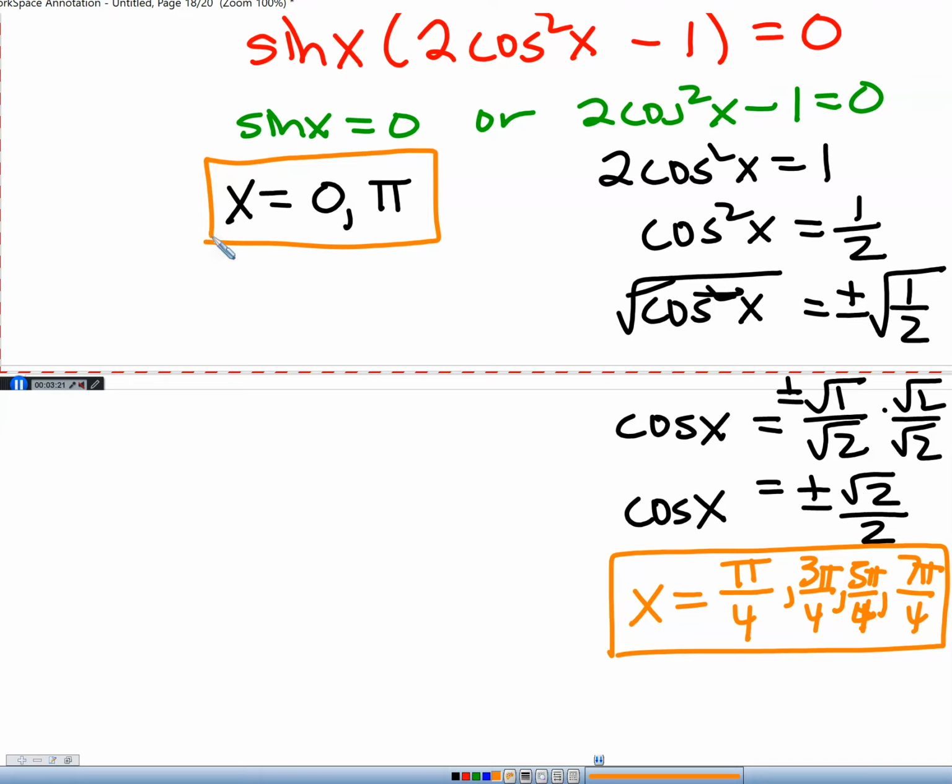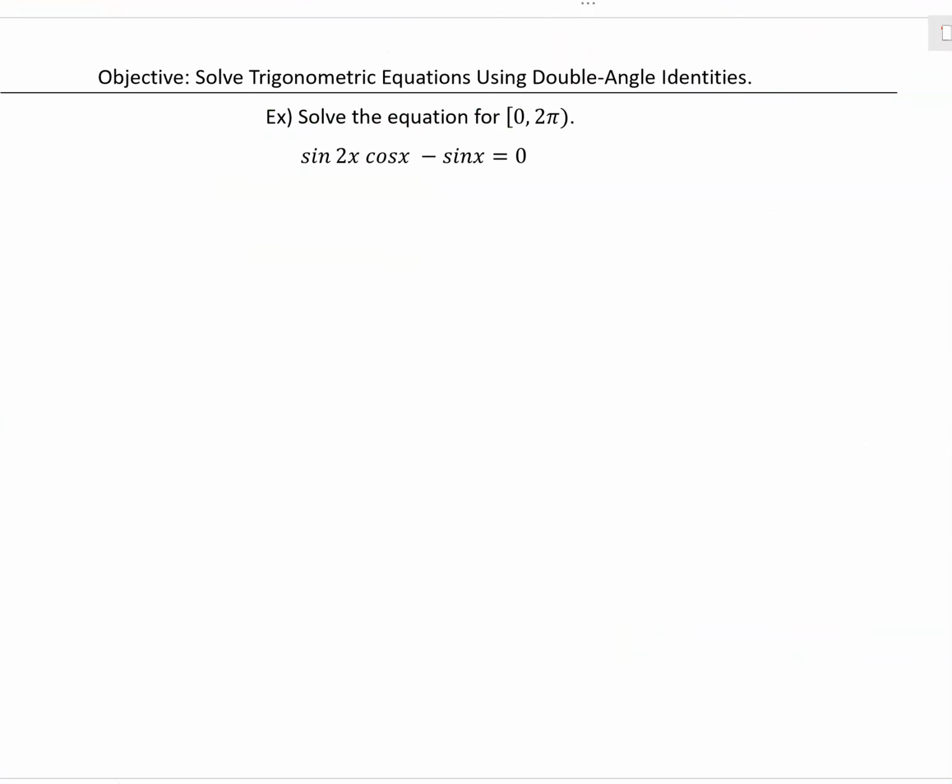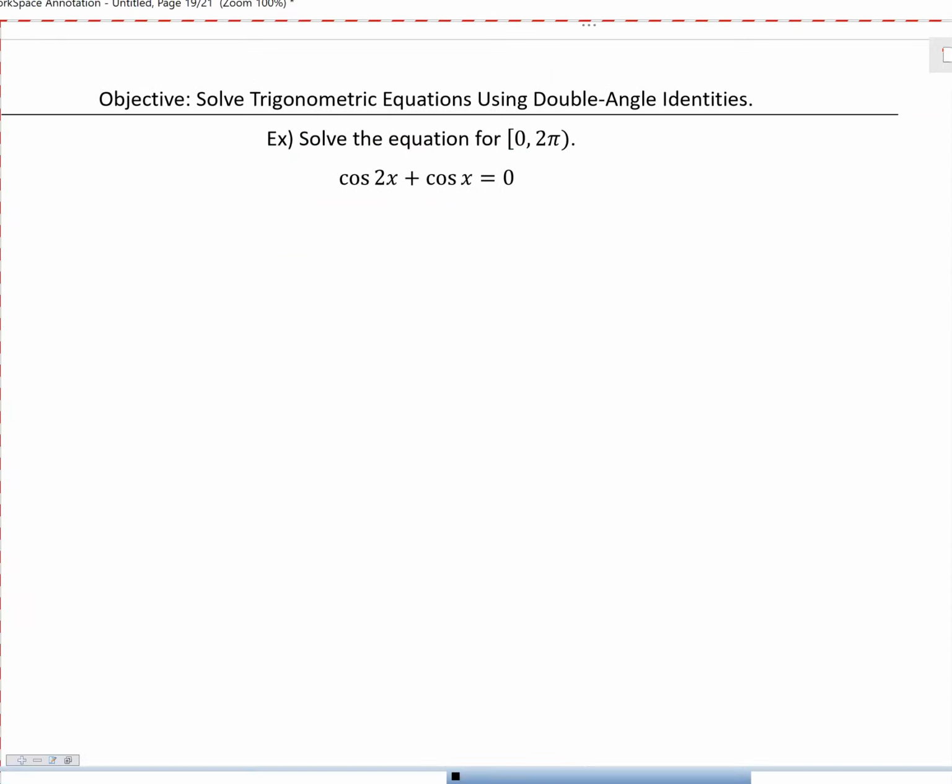All right, let's take a look at another problem. Okay, so here is the equation we're going to solve. Again, you really do have to practice these to recognize how different they are from the other types of equations we've solved. Otherwise, I get people doing crazy things like trying to factor out a cosine of x here, which just doesn't make any sense if you understand what cosine of 2x really means.